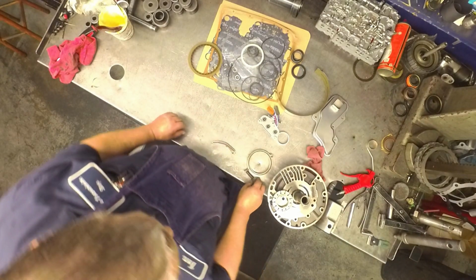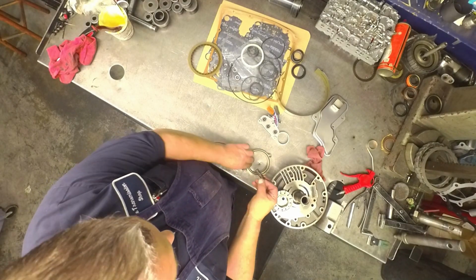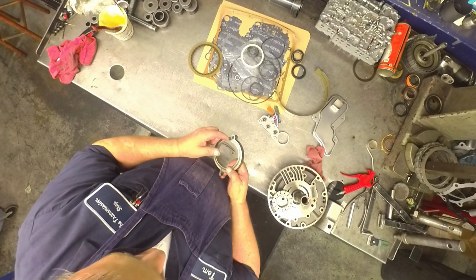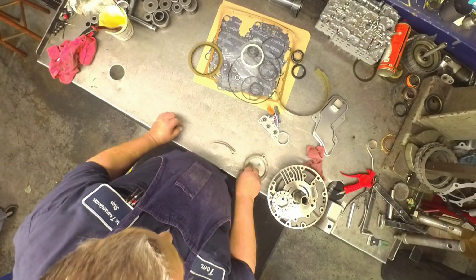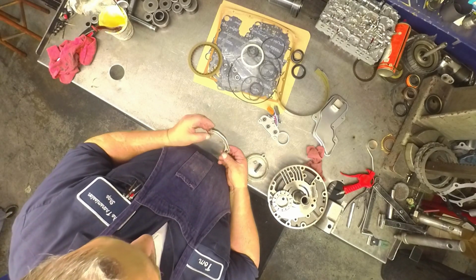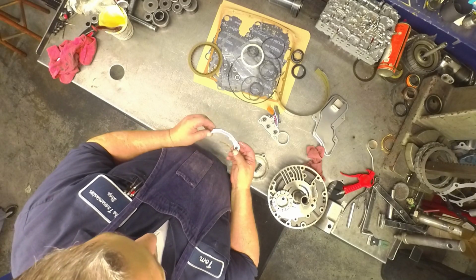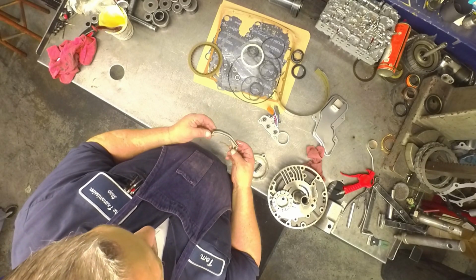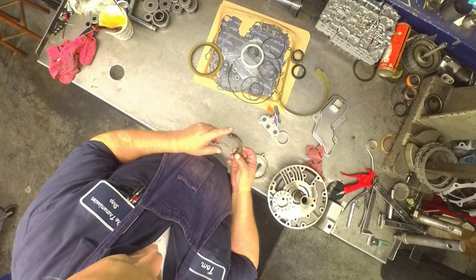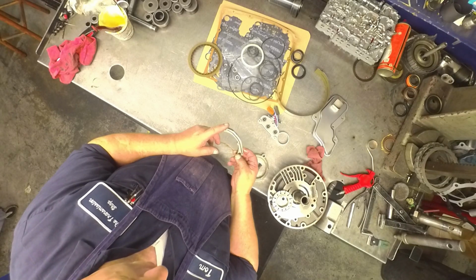On the pump, this little backing plate goes on the back of the spring here. Make sure and change this O-ring that's underneath here. The other thing is I never replace these rubber pieces on this lever that goes in the pump. And you're also supposed to shave this down a little bit where it rides in the pump area there. They say it can bind.